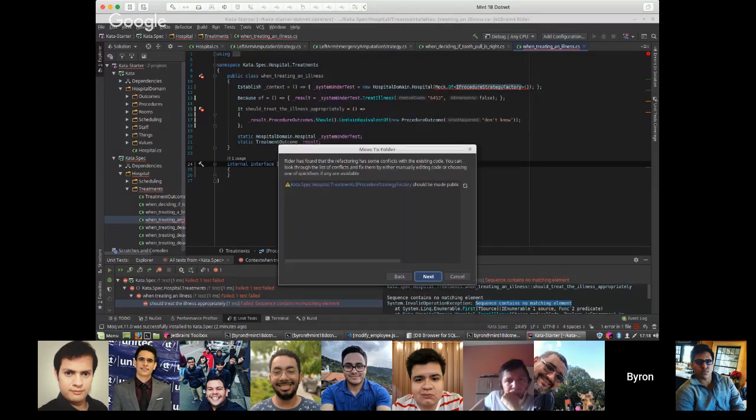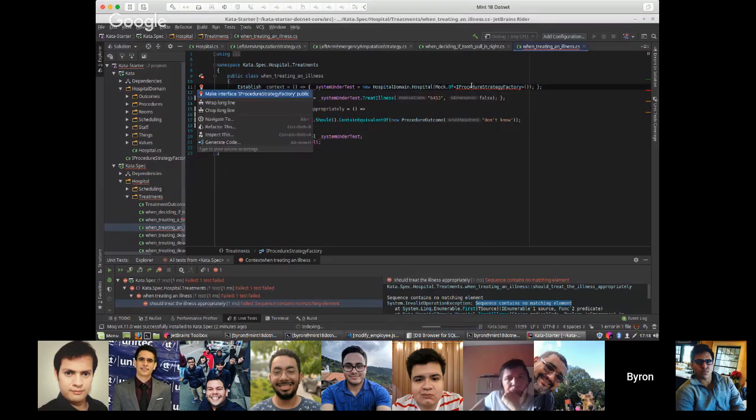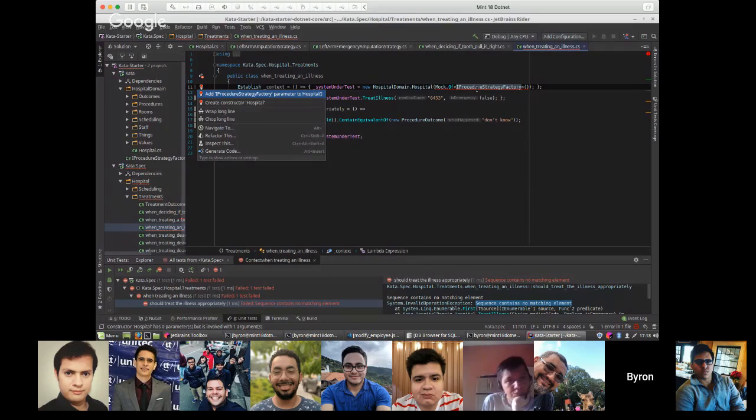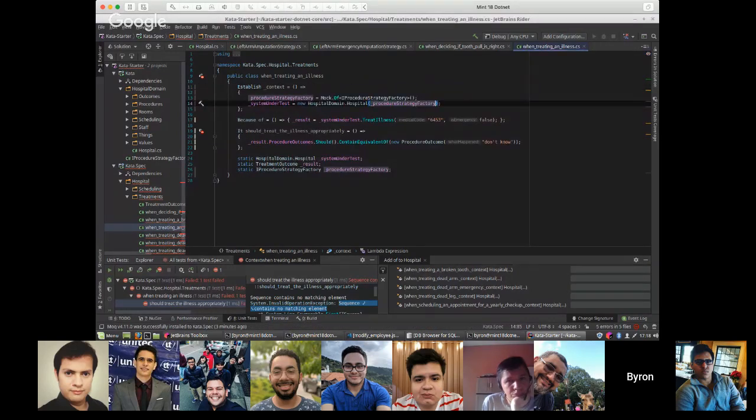Not sure which folder yet, I'll just leave it there. And I guess I need to make this public. Yeah. Okay, and this is already complaining because my constructor for hospital doesn't have this right here. So I'm going to just add it to the constructor, and I'm going to extract this out as a field so that I can reuse it.